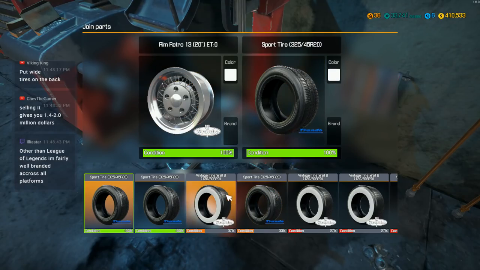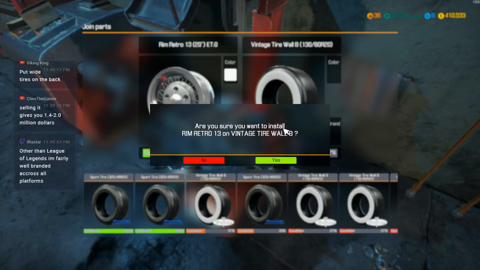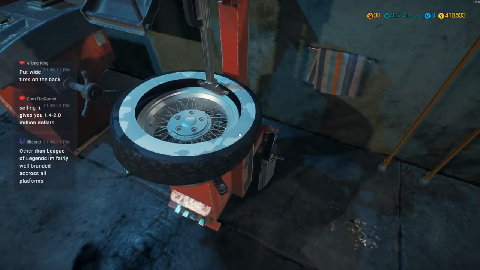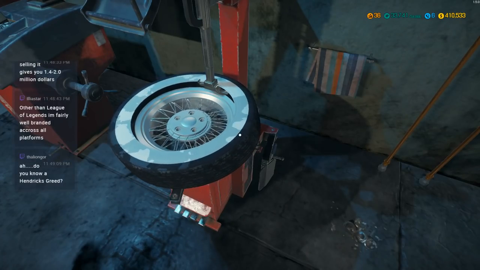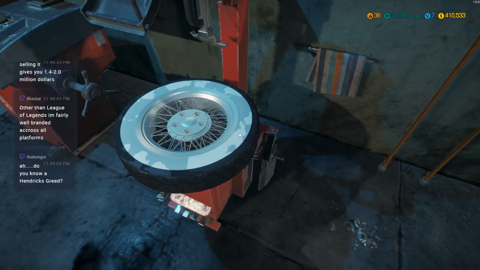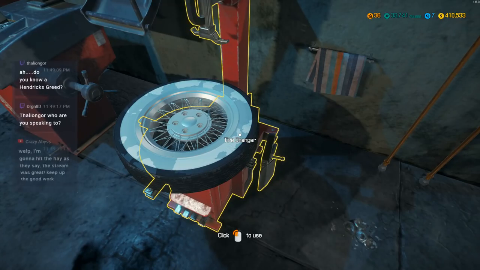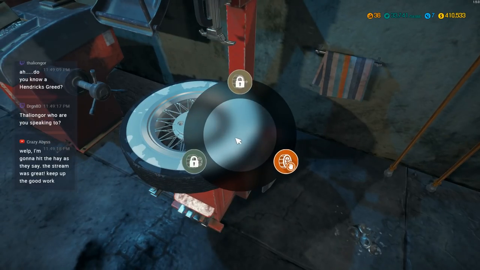Man, this would be... Okay. Oh, it's gonna look so weird. Alright, whatever. We'll use the worn-out tires, just because otherwise I can't get them skinny enough. That's so weird. Why can't I buy them at 80s? Hendrix Creed. That makes sense from here. Eh, I don't know.